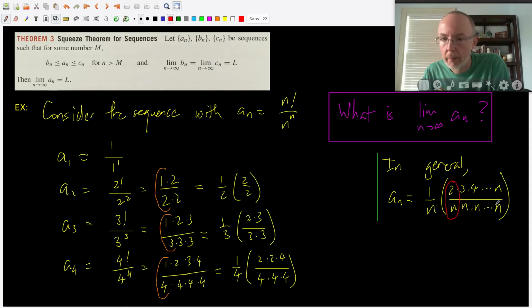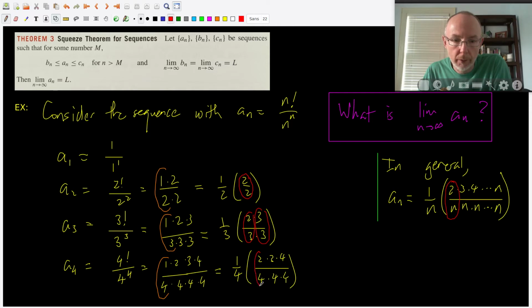N is some number that you stop at, right? So the last, let's look at this one. 2 over 3, well that's less than 1. 3 over 3, that's equal to 1. So when I multiply those two numbers together, I get something that's less than or equal to 1. This is just equal to 1.